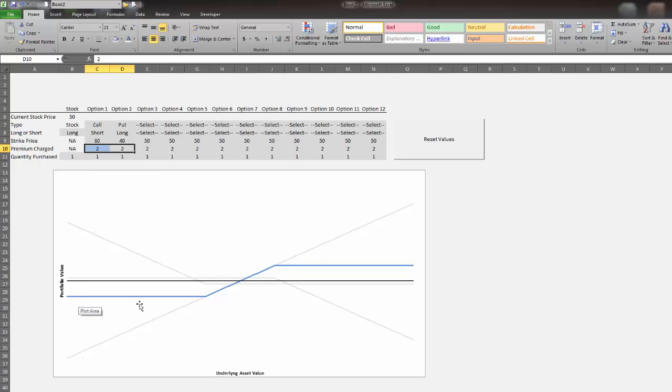Now if we look down here, the blue line is the payoff of our portfolio. So regardless of what the underlying asset value is, the payoff to my portfolio is going to be in this area. So basically we put a collar around the payoff. Now we can also see the gray lines show us the value of the put and shorting the call, and then the stock price, and so we can see what's going on here.